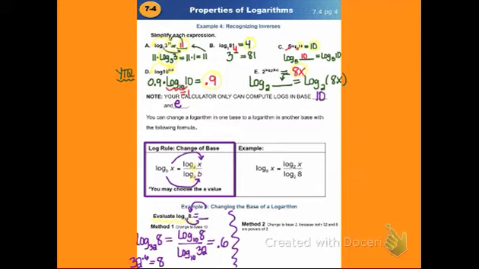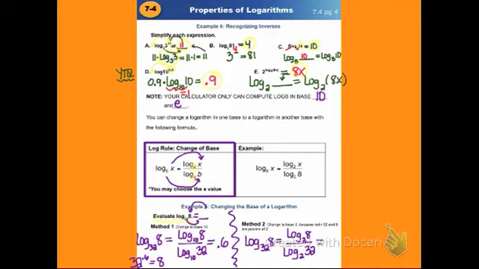Now another way we could do this is to choose a different base. Like let's say we chose base 2. Now why would I choose base 2? Well, when I think about 8 and 32, those are both powers of 2. So maybe it would be helpful if we were working in base 2. So let's say we wanted to change this log base 32 of 8 into base 2. Well, then that would look like this: log base 2 of 8 divided by log base 2 of 32.